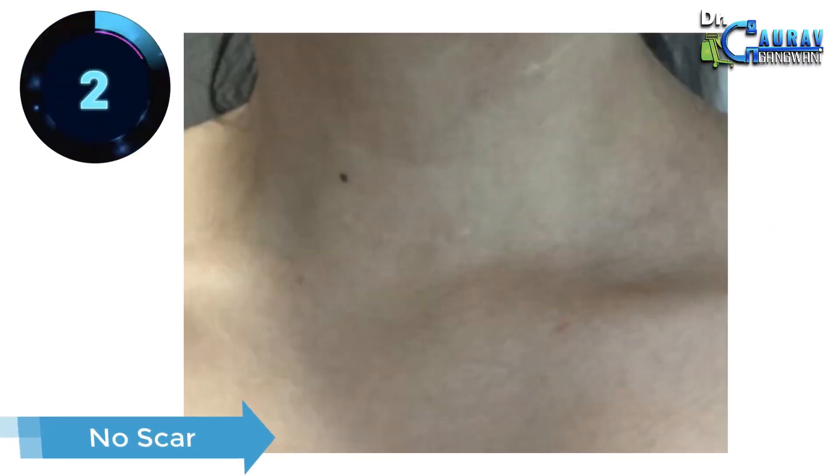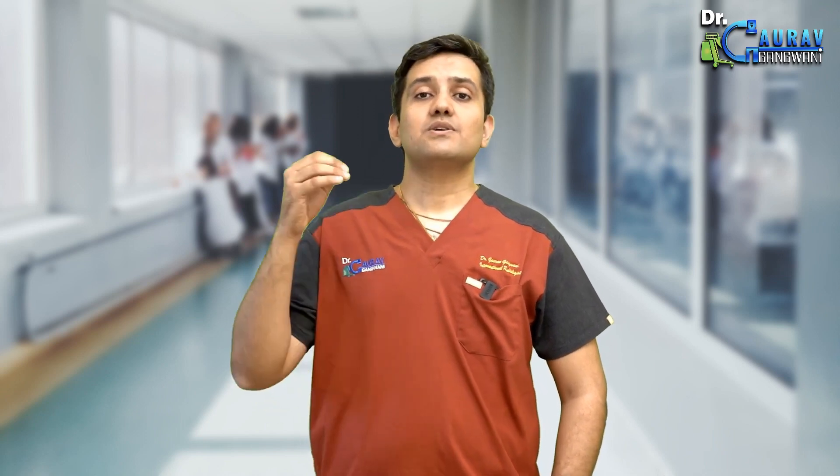This new ablation technique is the solution to all these problems. It is minimally invasive with no blade and no cosmetic incision — the next day after the procedure you won't even see where it was done, just like after an FNA. There is no risk of damage to the vocal cords, so there is no change in speaking. Because there is no surgery involved, there is no risk of damage to surrounding structures. In 99% of cases after ablation, the patient does not need any medication — we only destroy the nodule without removing normal thyroid tissue, so the patient does not experience hypothyroidism or calcium problems. Most importantly, you can resume your work from the very next day without taking any leave.